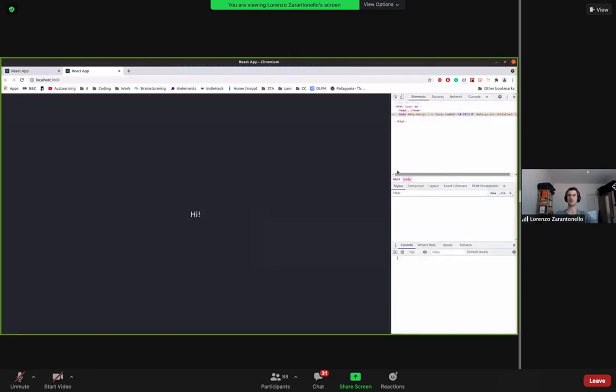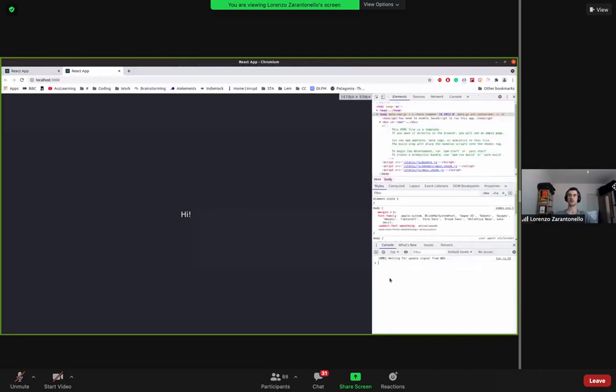I'll keep the console open on the right side here. This is a very good practice, so I would highly recommend you to keep the console open here, just because if you get some error or if you need to console log a few items, a few errors, it's just easier to have them ready here. So this is where we are.